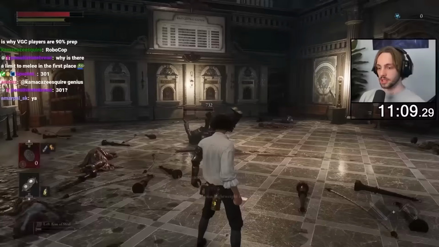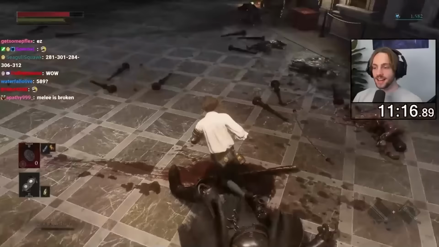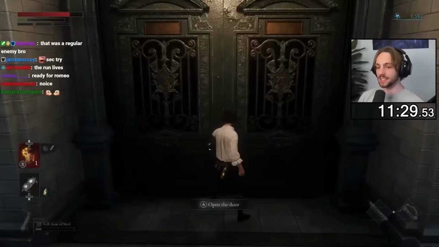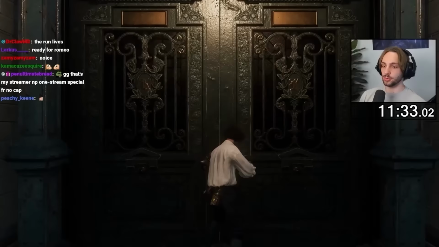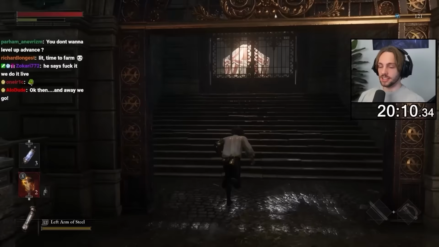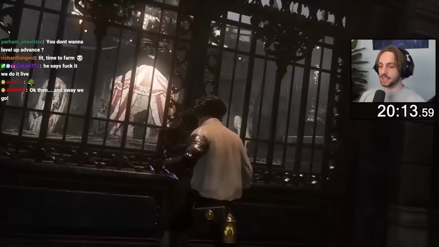Oh, we got him! We saved the thermite! That was a regular enemy. Listen, all we did is lose two sawtooths. Okay, that's nothing. Hello, sir. Okay, he sells infinite throwing cells, but only if you have less than three. Will we have enough? I don't know. But let's give it a shot.